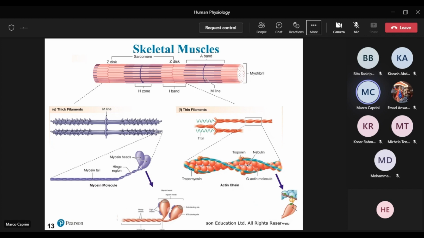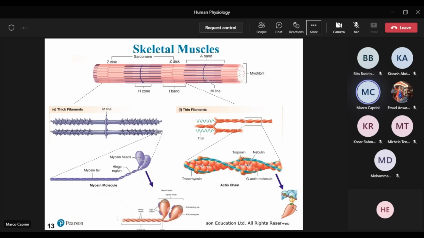Finally, there are other accessory proteins, such as the green one here, titin, and the nebulin here, in green. Titin and nebulin are not regulatory proteins, but structural proteins, and their function is to maintain the proper alignment of the filaments, of the thick and thin filaments, during the contraction, and also give them elasticity. The titin protein is an elastic protein that gives the muscle elasticity. So we have regulatory proteins, troponin and tropomyosin, and structural proteins, titin and nebulin. The function of the regulatory proteins is to participate in the contraction. The function of the structural proteins is to maintain the proper alignment of filaments during the contraction, and also give them elasticity.